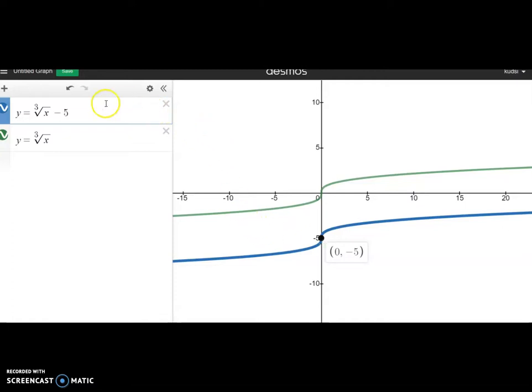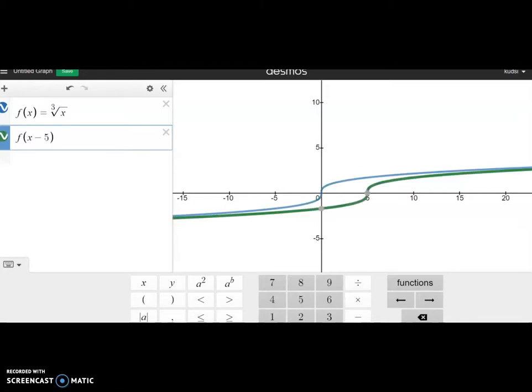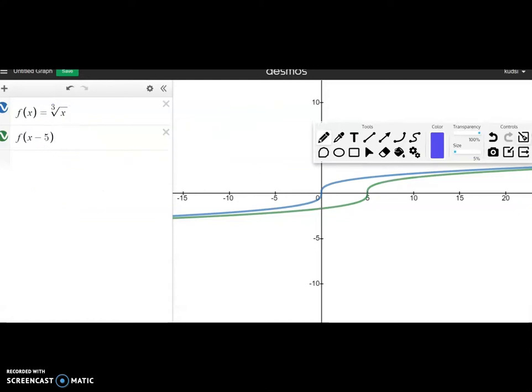Now, to make this a little bit easier, or I don't know if it's easier, but this is what the book does. Instead of calling this y equals, they call it f of x. And then I can just say f of x minus 5. And that's that graph there. Let's see what that is. This notation, when you get used to it, this thing is what's plugged in there. So you don't have to keep on writing the whole cube root notation, which is not easy.